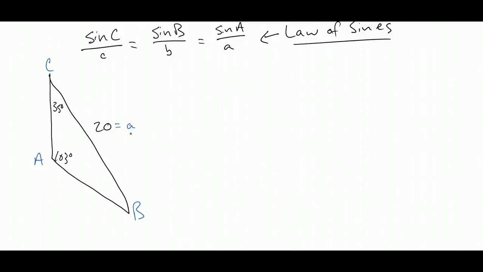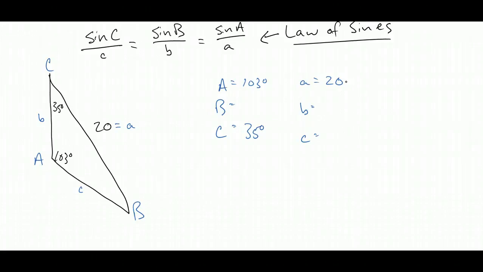And what I would like to do is find out what are my two missing sides. What is my little side B? What is my little side C? And what is my angle B? Another way that you could often see this, rather than given the triangle diagram, is by given all three pieces over here. And we could fill in what we know. We know that angle C is 35 degrees. We know that angle A is 103 degrees. And we know that side A is 20.